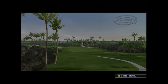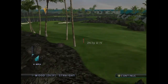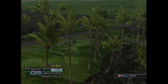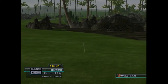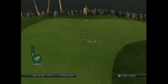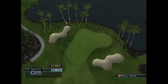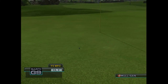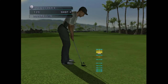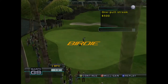The par 4 11th hole is a sharp dogleg left. Great par 4. That's a disappointment. Will the lie cause any problems? It shouldn't be a big problem. That's the kind of shot that really builds your confidence. Oh, this is a good shot. I like it. Nice birdie. That hole was well played, and the birdie is the result.